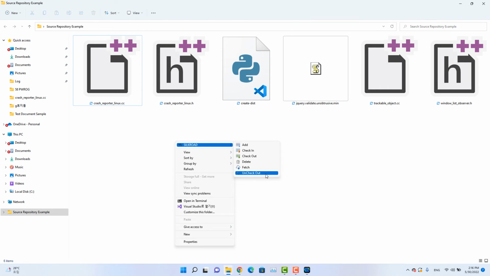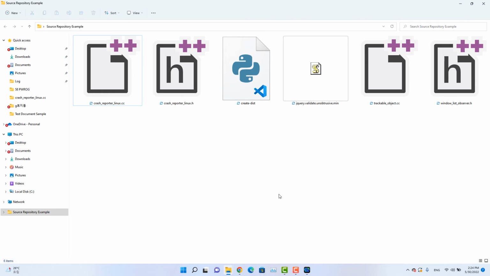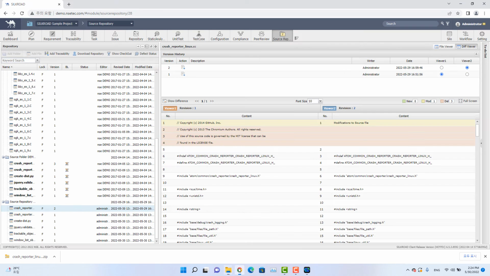And the uncheckout, we've learned about it. So basically from your folder you can do almost everything without specifically controlling your project from the SILKROAD website. You can just do it here and check the status of the latest upload from the SILKROAD website at the end of your entire work process. This will significantly reduce your work time. Okay, let's get back to the SILKROAD website to finish up the rest of the functions.